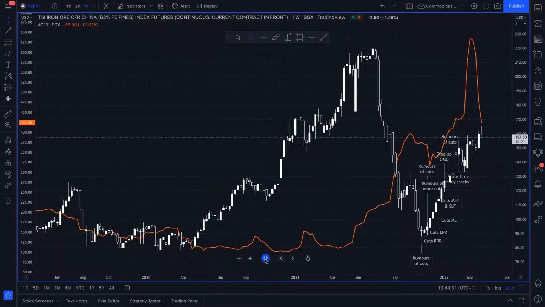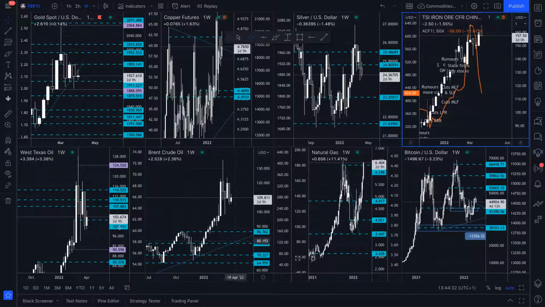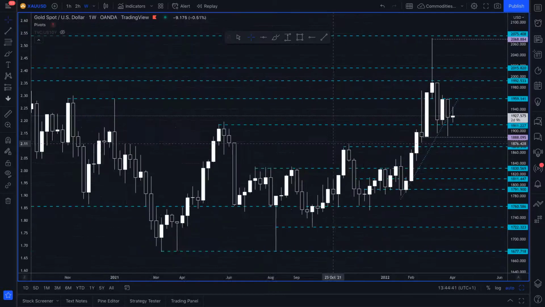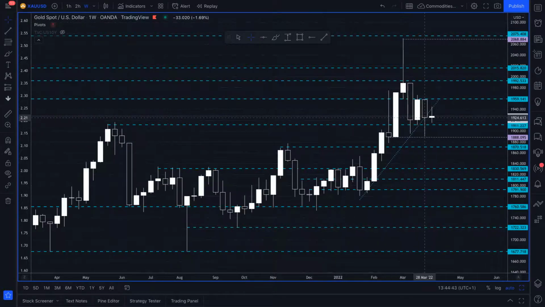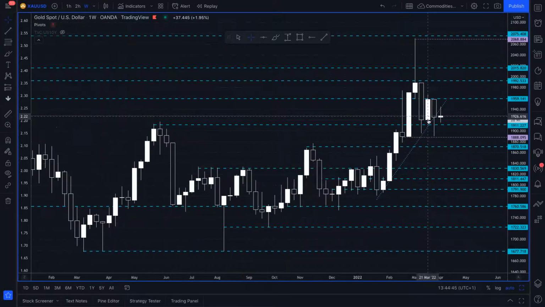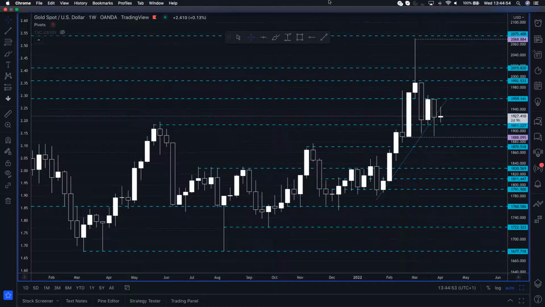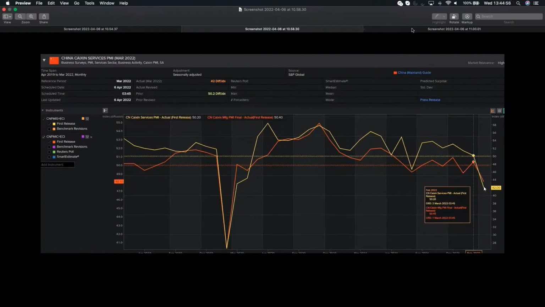Now, in terms of commodities, they are being pushed and pulled around by the Russian-Ukraine risk. Gold structurally looks very strong. Medium term, it has a buy bias, and it is possible to buy at market with stops below the low. If we start to see a stagflationary environment, that is a perfect environment for gold. Now, a stagflationary environment is when we see this.